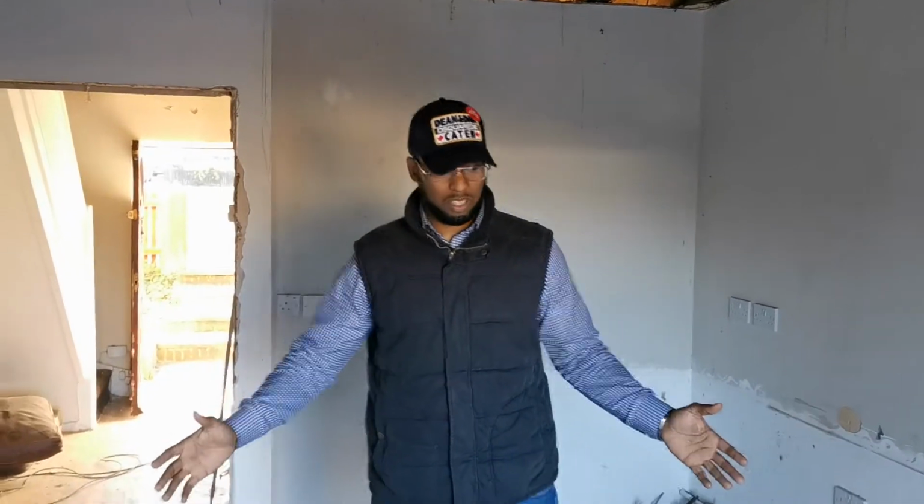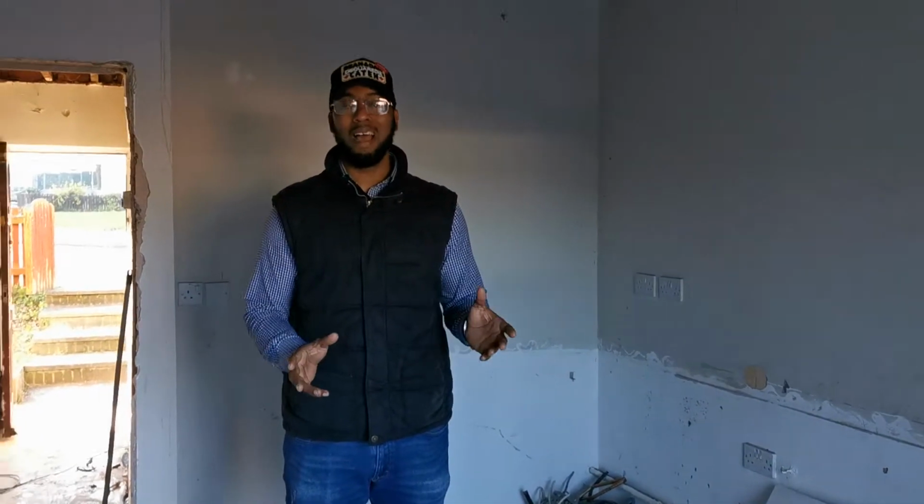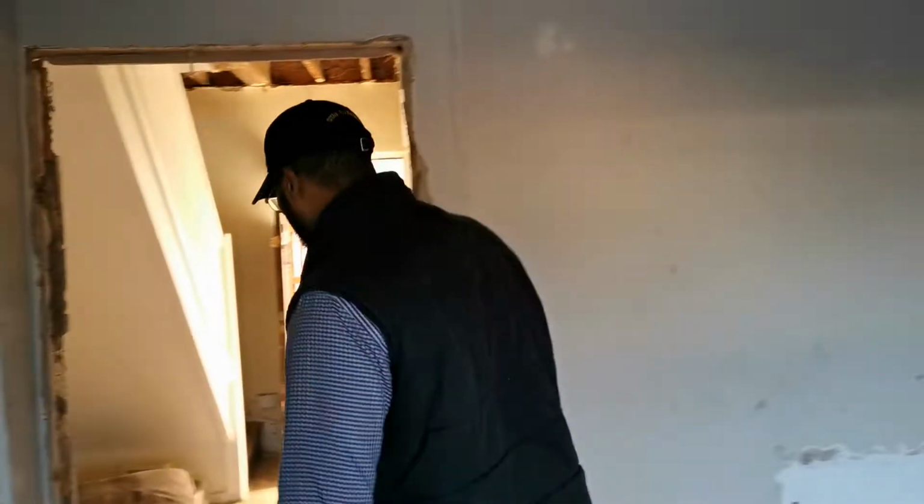Pretty simple room here. It's going to be around about 11 square meters. So all the rooms are going to be coming in at about 10.5 to 11 square meters. We're going to potentially look to put a small kitchenette area in the room, and we're also going to have one ensuite, that bedroom, which is going to be upstairs, which I'll show you. So let's move into the next room.